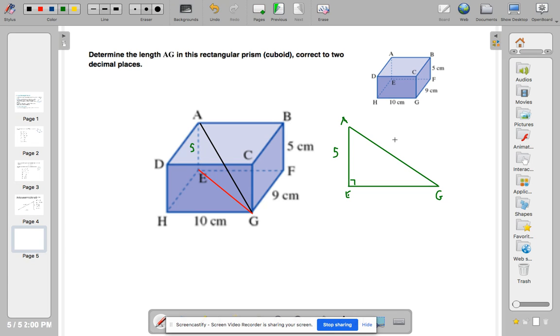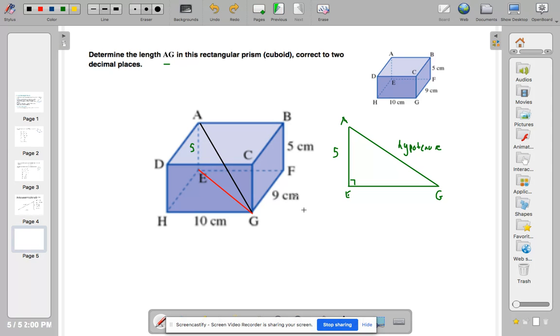The problem is to be able to find AG, which is the hypotenuse, I need to actually find out another side. I can only work out the hypotenuse, AG, which is what the question's asking, if I have 2 out of the 3 sides. I may have only got 1. So I have to find out length EG, down the bottom there, that red line. And to do that, I'm going to use this triangle on the bottom.